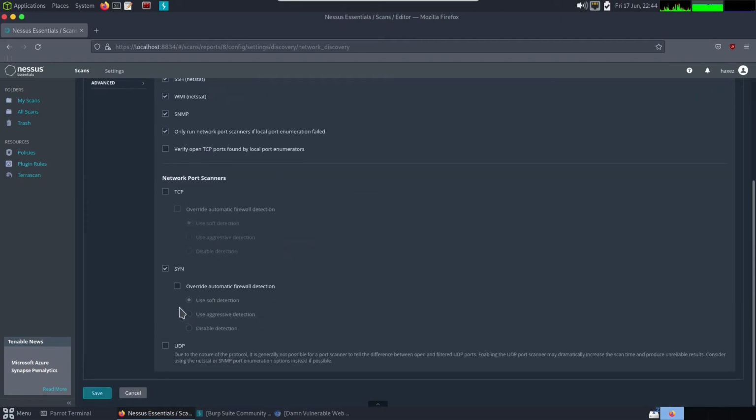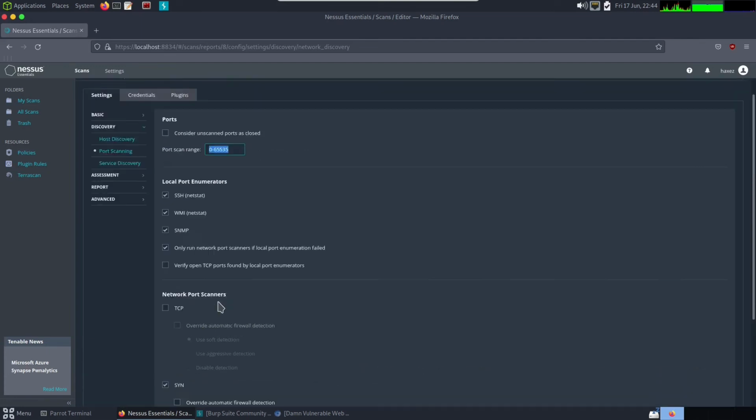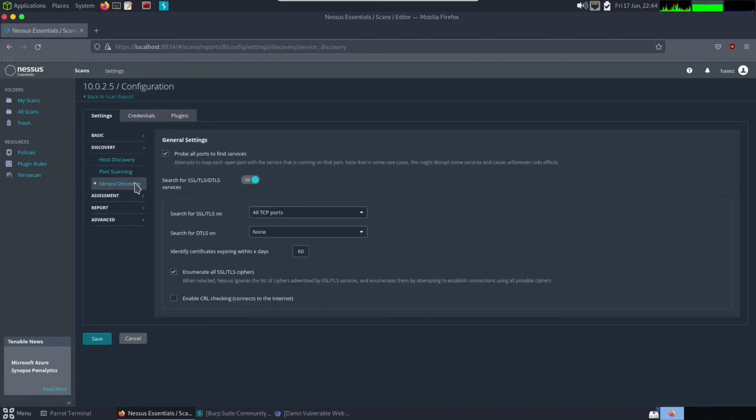I've specified all ports, 0 to 65,535, and you can see it's doing a SYN scan, so it's communicating rather than doing a full TCP three-way handshake. Then it's checking for SSL, which is good if you want to check things like SSL certificates, to make sure the TLS configuration on the host is set to use strong protocols, and that all sorts of ciphers that are deprecated are no longer available.